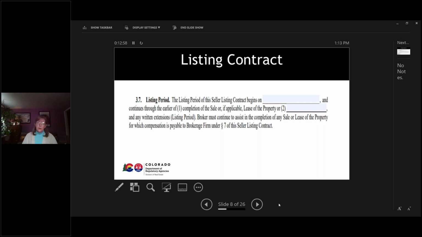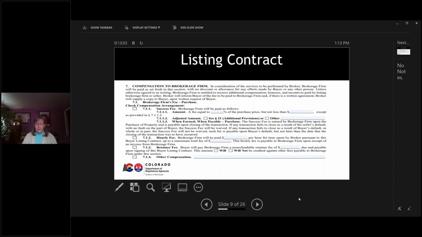So after you get through the brokerage duties, then the listing contract discusses compensation. And this is something that I think a lot of consumers don't understand. Real estate commissions are negotiable. And this is a discussion that you need to have. Not all brokers are paid the same way. Some brokers base their commission on a percentage of the sales price. Some real estate brokers take a flat fee. Some will take an hourly fee. Some may collect a retainer and charge you an hourly fee. Regardless of what the pay structure is, this is negotiable, and this is a conversation that you need to have.